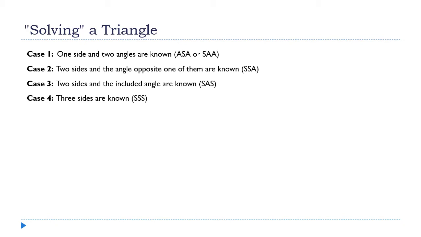Okay, and there's several cases that we're going to be able to do with these, and I've listed them out here, using the familiar geometry language. We're going to be able to take, for example, the angle side angle case. So if I give you an angle and a side and an angle, so you know this value and this value, can you find the lengths of the other two sides and the third angle? Those are the kind of scenarios we're going to be looking at.